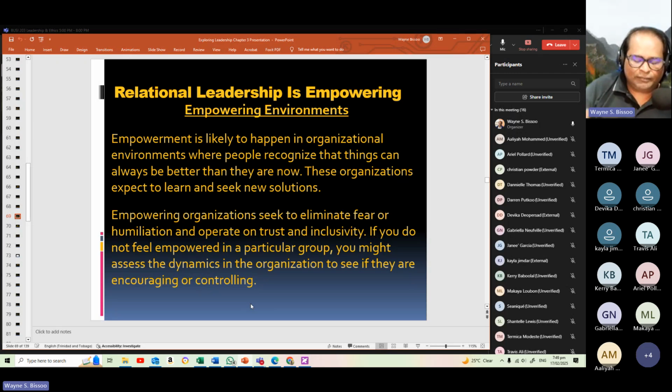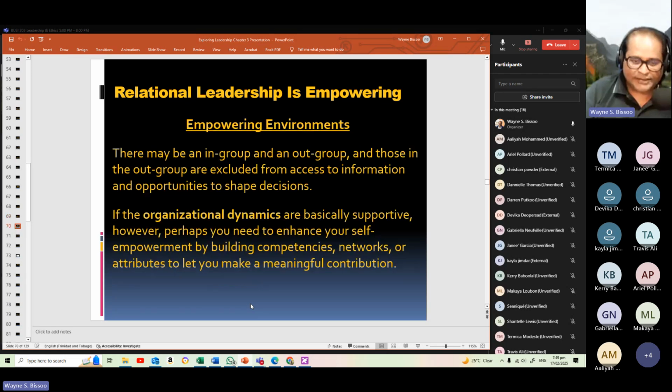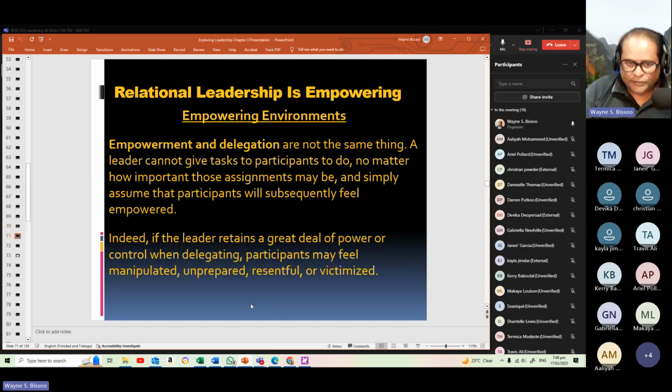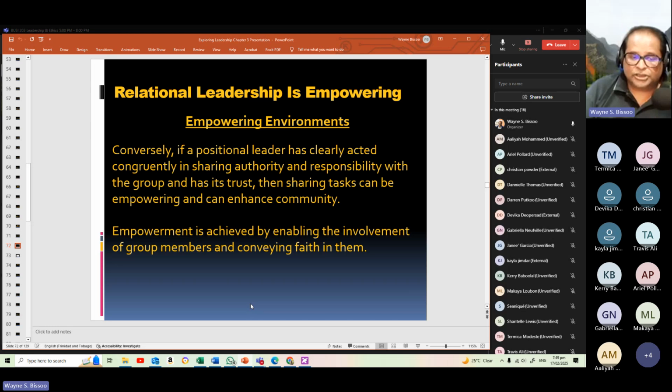All right, guys. So remember, in developing the environment, we need to pay attention to those types of conditionalities that we want to talk about. Let's go a little faster past this. We spoke about delegation and the fact that you can't delegate without providing the necessary resources, because then you're setting people up to fail. In fact, with delegation, the responsibility of the task falls back on the leader, not the person to whom it's delegated. The ultimate responsibility lies with the person who's actually in the positional power.